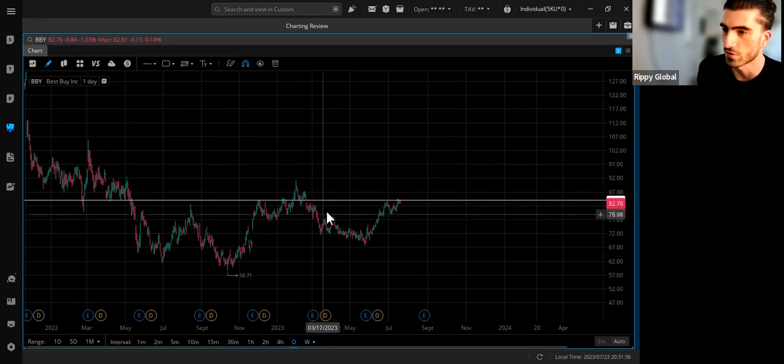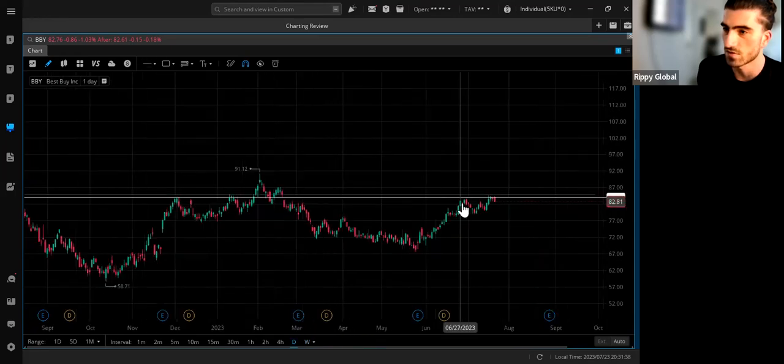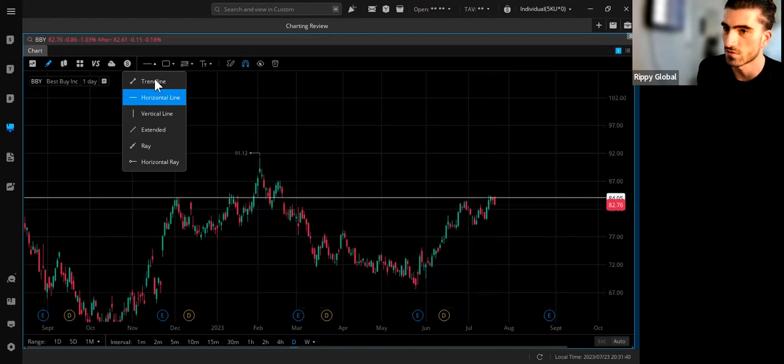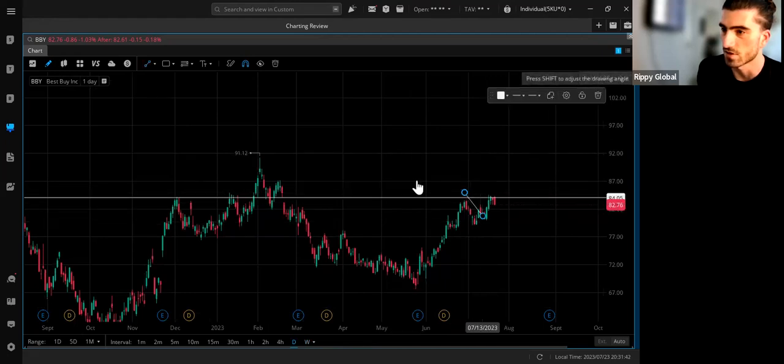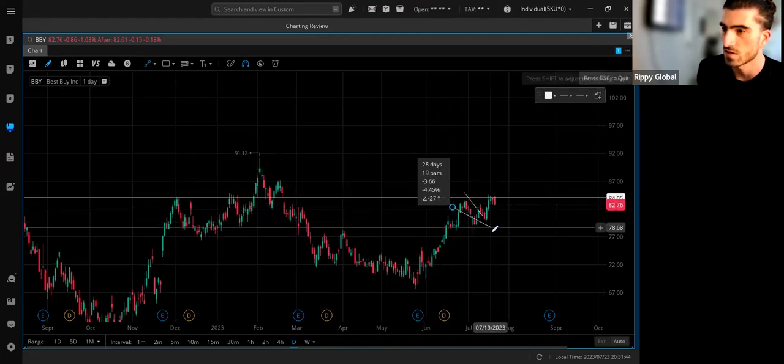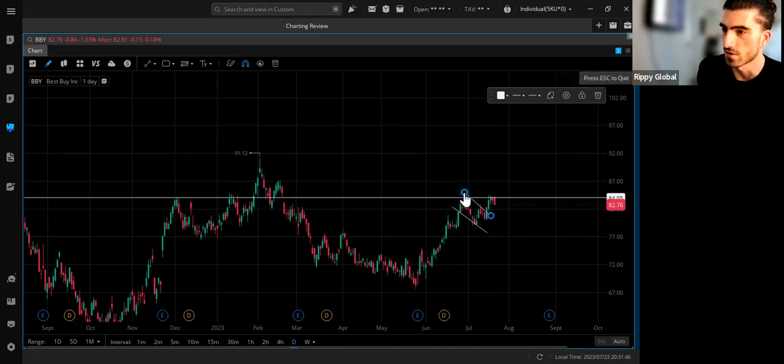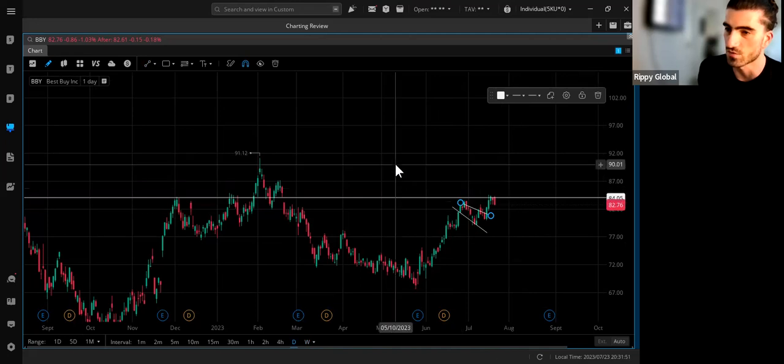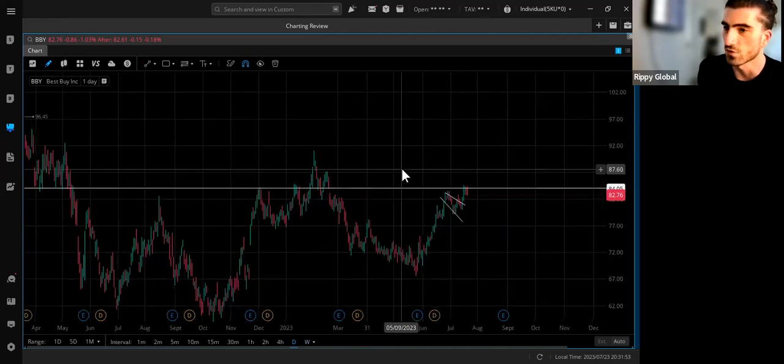We're trying to curl here. Had a nice handle on this cup that's trying to break on the upside now. Here's the handle on the cup that we kind of had right here. So we're trying to break out of this formation now. Trying to hold, trying to break that $84 a share if we can push back up to it. If we do break above 84 a share, I would not be surprised.